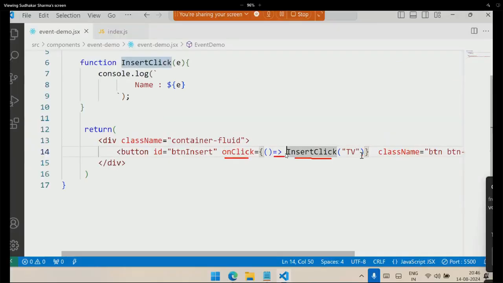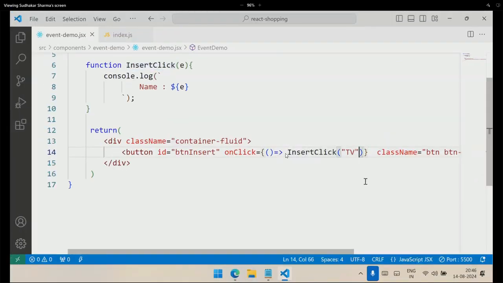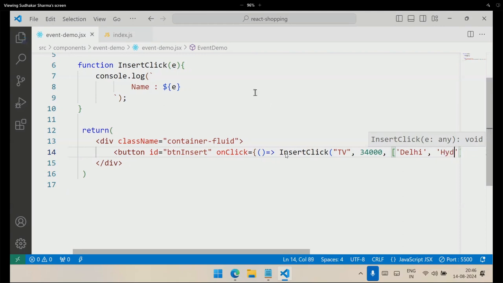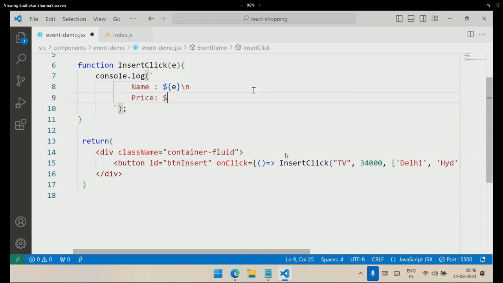For example, you see now I'm using TV, I'm using some number, I'm using some array. That means we are passing multiple values, and I am collecting them in the next line. How do we access the price? We need three arguments now.